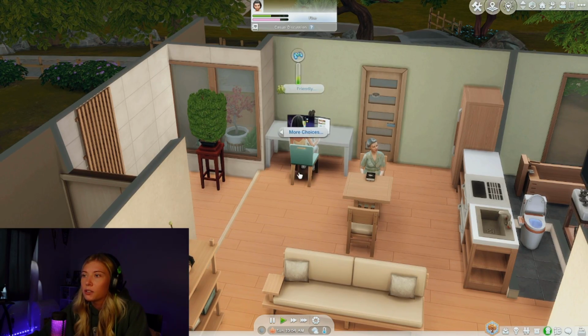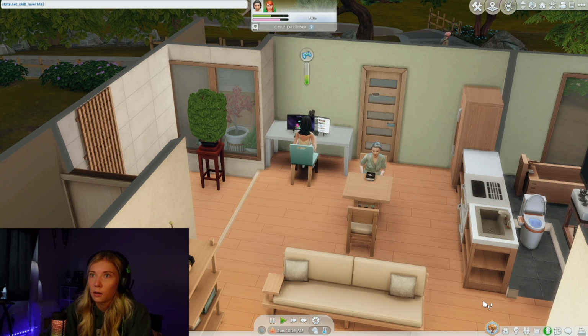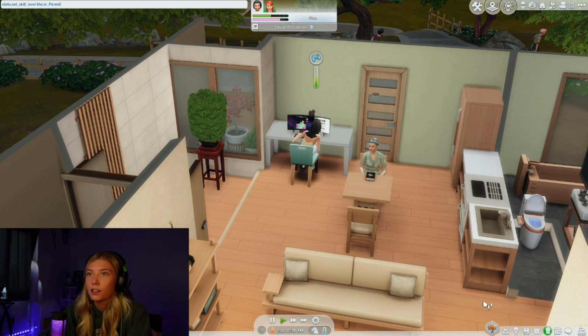Let's go ahead and have them do some interactions. Wait, let me put her parenting skill up really quick. See, this is how much of a perfectionist I am. I already know the cheats I'm typing in. Oh, shoot, I didn't put the skill level though.